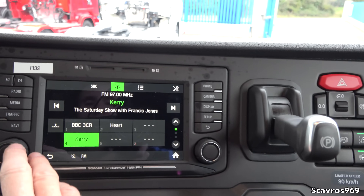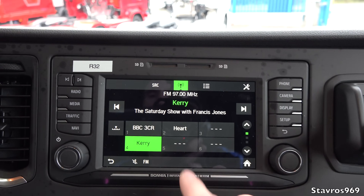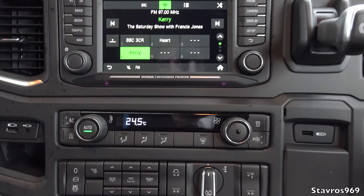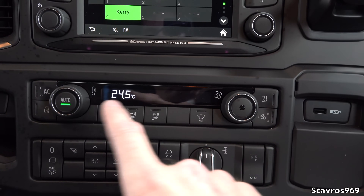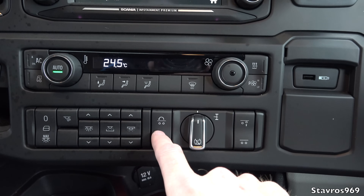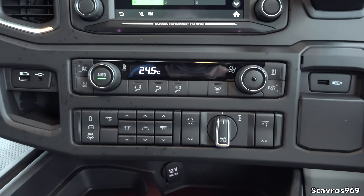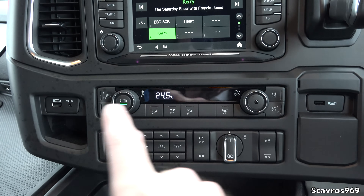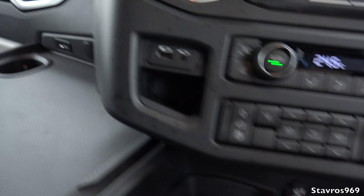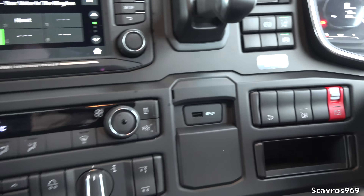Moving over to the stereo — all-new design with a big screen and controls at either side. There are two SD card slots: one for mapping and one for multimedia. Moving down to the climate control functions, there's your night heater switch on this side and all your lighting functions. We have lift axle switches, traction control, and a differential switch. There are two USB slots plus a USB on the passenger side, a 24-volt socket, and another red ambient light.